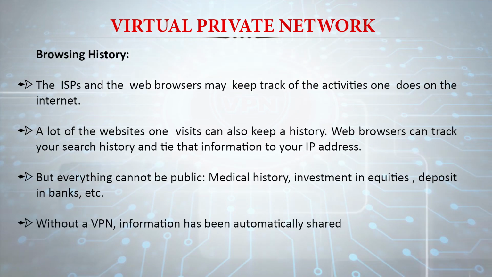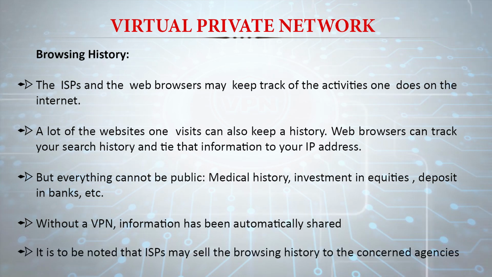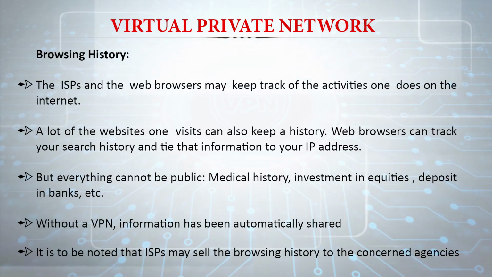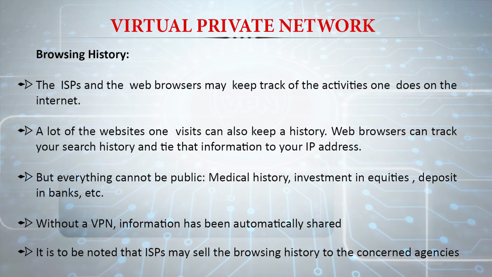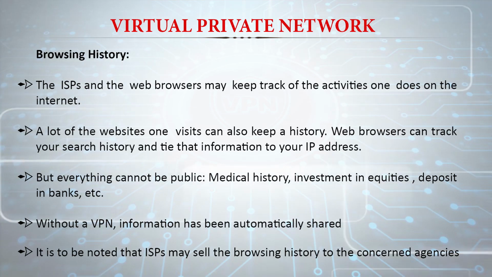Without a VPN, information is automatically shared. It is to be noted that ISPs may sell the browsing history to the concerned agency. ISP means Internet Service Provider. So here we are talking about the importance of using a VPN. Otherwise, all this sensitive, personal information can be automatically shared.